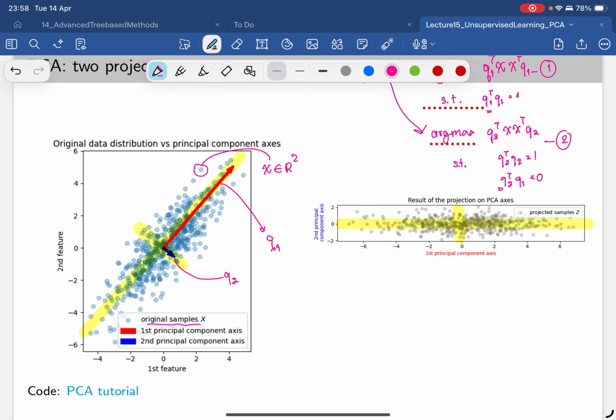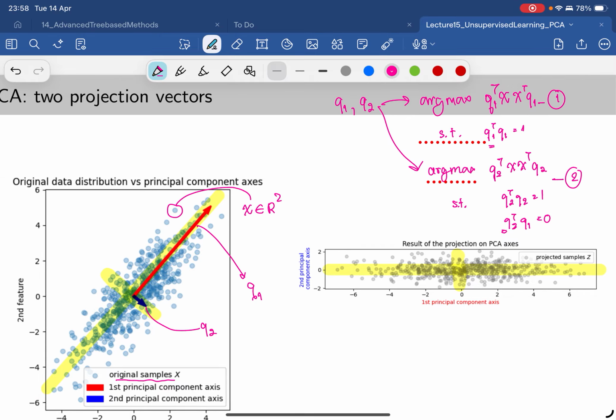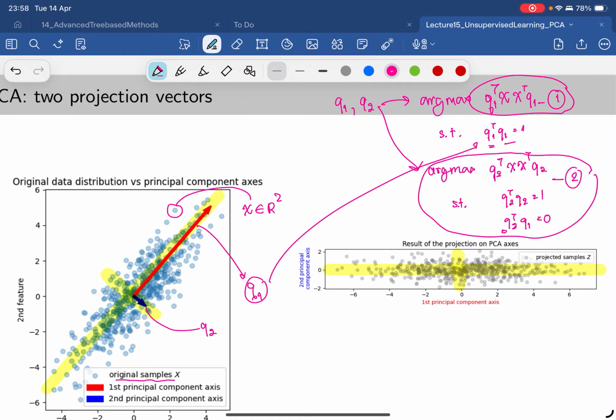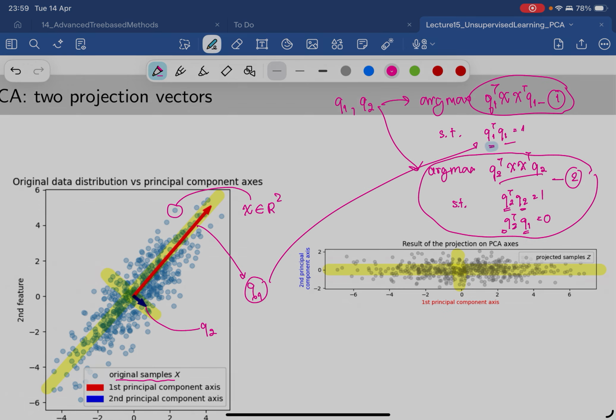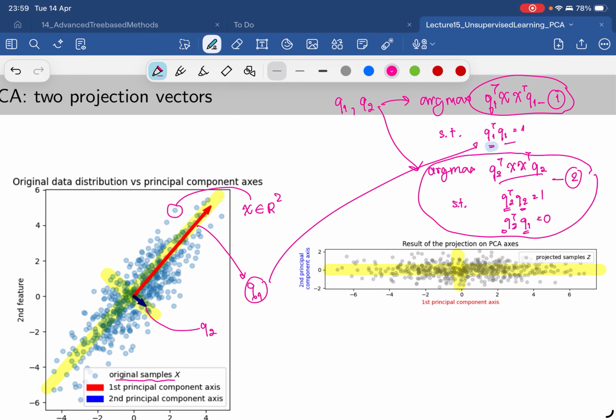Why is Q2 much smaller than Q1? The answer is that the first one, Q1, is the one that maximizes this covariance the most. But the second optimization simply says you want another direction that also maximizes the covariance, but not the same as the previous one. So another direction that possibly maximizes the covariance, is not the same, and is also orthogonal, is this one, Q2.